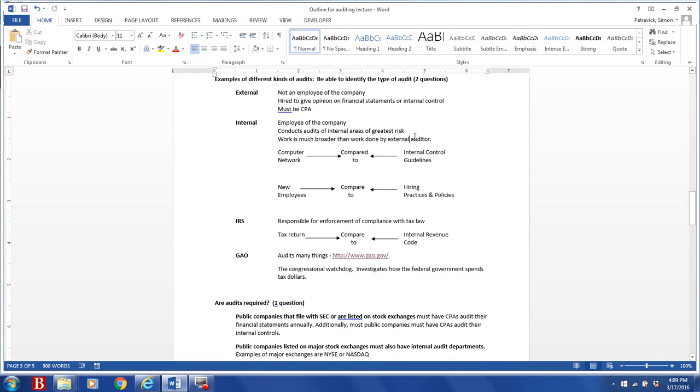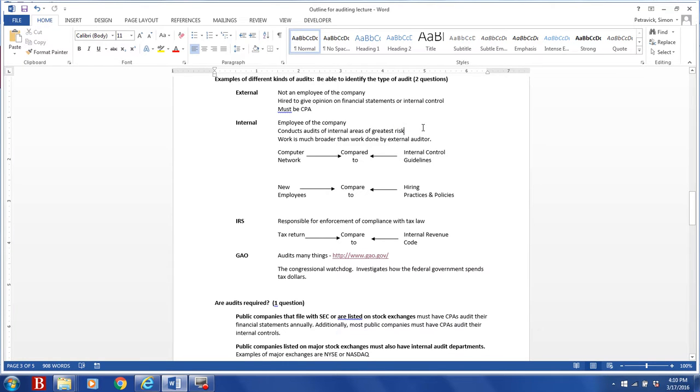They can look at financial statements, but quite honestly, they have the opportunity to look at all operations of the company. So since many organizations are very large and there's not an infinite number of internal auditors, they, meaning internal auditors, have to make decisions about what kind of areas they're going to audit. So often they look at areas, what we would call the greatest risk, right?